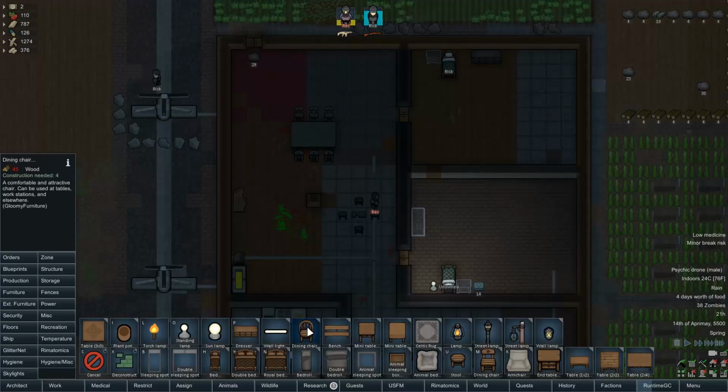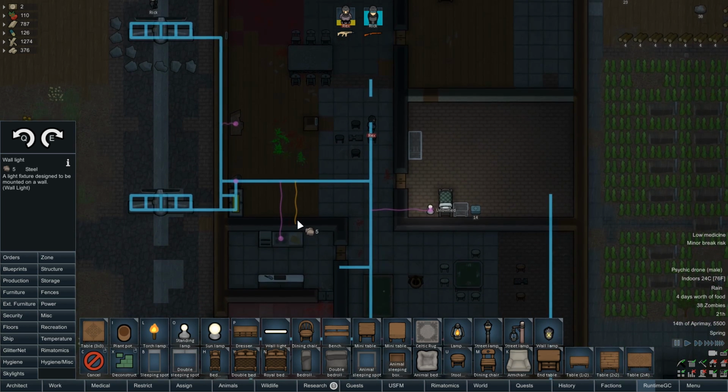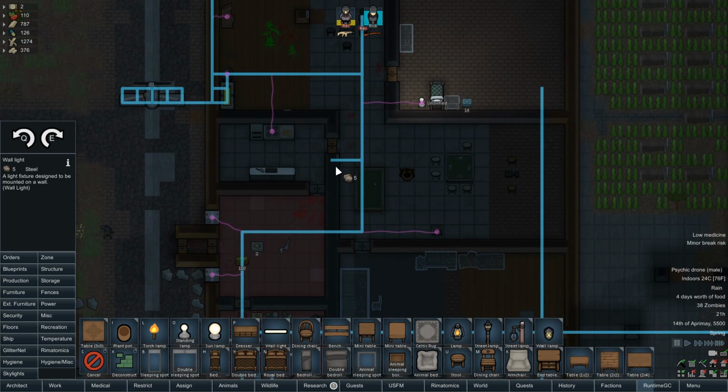I think we need to get some wall lights down before this gets out of hand, because this house is really dark. I don't know if you've noticed. So let's get a couple of these spread around the room wherever is sensible. Put a couple there. Put one here. We'll put one here and one up here. That's fine. We won't bother lighting up this side, because chances are they're not going to be over there very frequently, and also I'd have to run cables all the way over to that area as well.